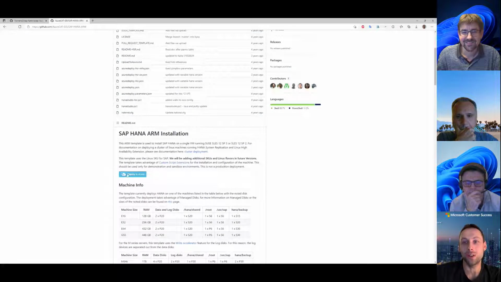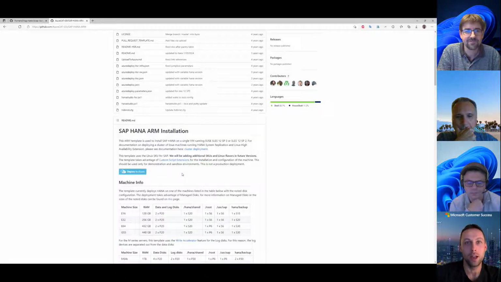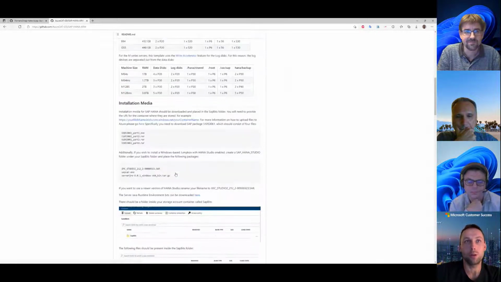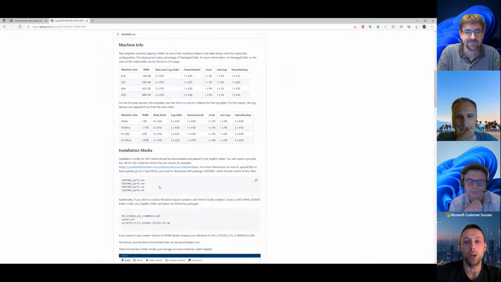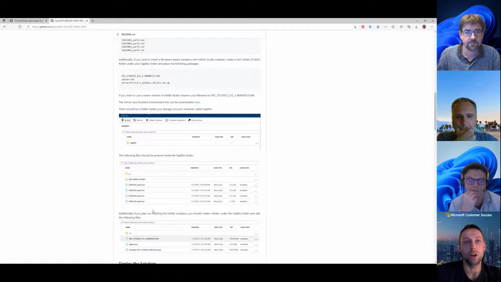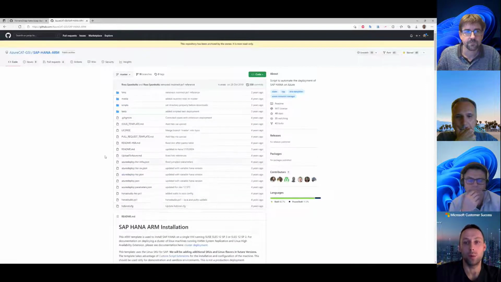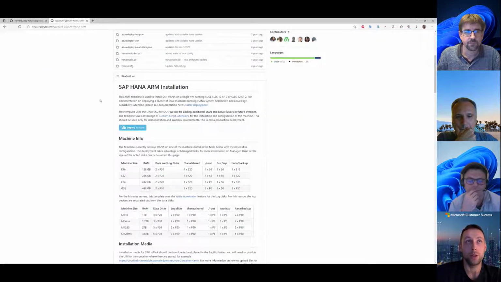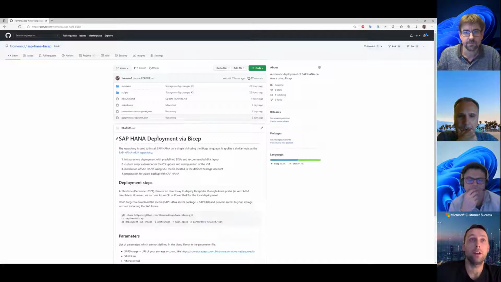We used to use it in our workshops, right, for partners. It was pretty much the very first SAP on Azure or SAP HANA automation approach, leveraging ARM templates, leveraging custom script extension, quite straightforward. All you have to do is download the media, like always, SAP CAR and the SAP HANA server package. Put it into your storage account, then basically you can clone the repo or you can directly deploy to Azure. Yeah, I pretty much use this logic.